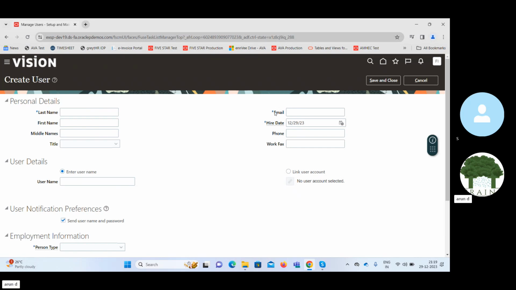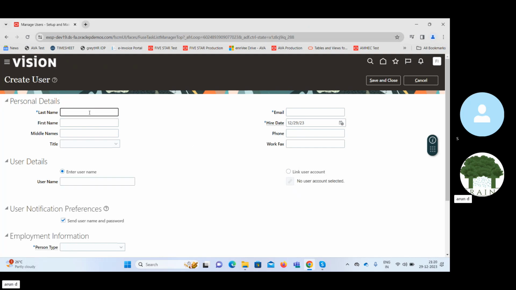Okay, so if you remember, when we created the username in the security console, the email address was not mandatory, but here it is mandatory. The reason being, here I'm giving the username, but I will not know what the password is. So how do I get the password? It is through this email communication that I will get it. If I forget my username or my password, I can use this email ID to retrieve my username or the password. Okay, so that's the idea behind it.